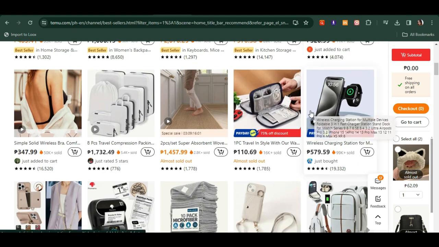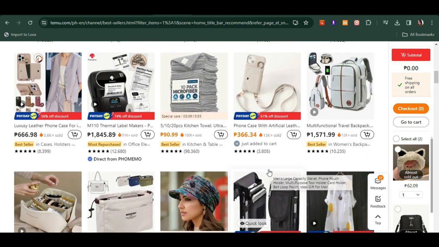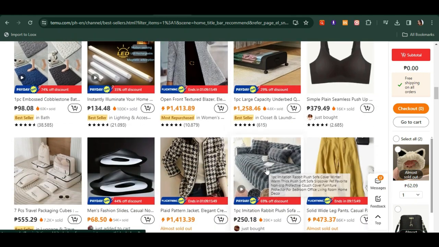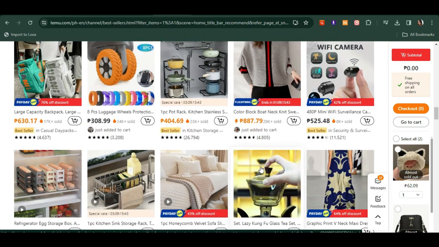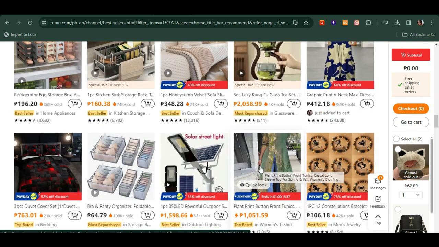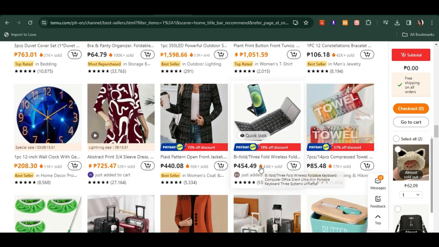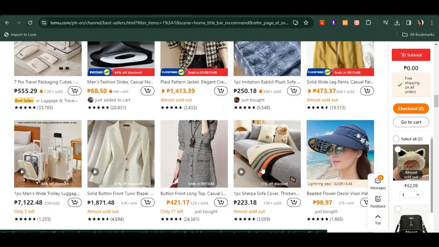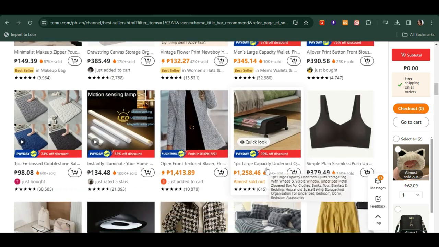Another thing is you have to try to find a product that is not seasonal. Because as we all know, selling products that aren't tied to specific seasons offers stability, consistency, and long-term sustainability for your business. And that's what makes it a more appealing choice for many entrepreneurs. Let's try to find a product. So there are actually a lot of products you can choose from here. But then again, try to choose a non-seasonal one, especially if you are starting this kind of business.